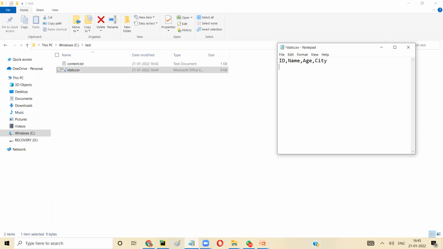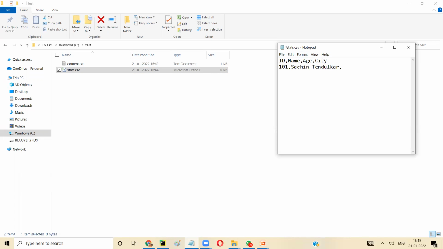And now I say Sachin. Now see, each value is separated by comma. So first is ID, so let's say I give 101. So 101 will go under the ID column. Here in name, Sachin, I can give Tendulkar as well.